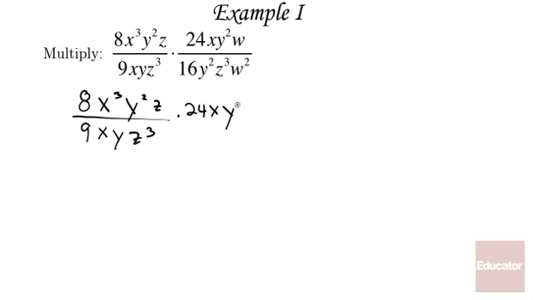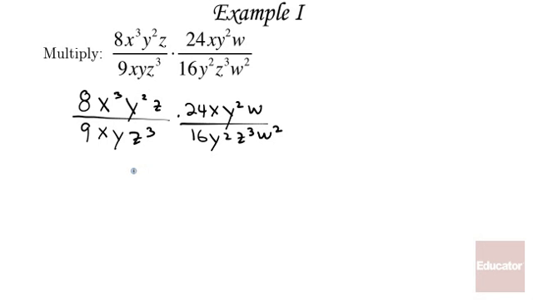Okay, my first example, I'm asked to multiply these two rational expressions. By simplifying first, multiplication is going to be a lot easier. So rewriting this so that I can start canceling things, being careful that I rewrite it just as it's written above with all these exponents. Okay, I'm going to cancel out common factors in the numerator and in the denominator.